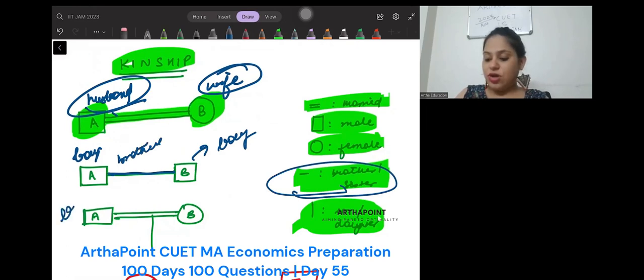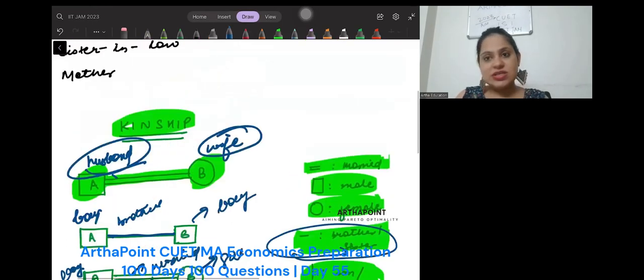A is boy, B is girl. Double line means they are married. And this means that they are going ahead and having a kid. So C may be the child of A and B. Is this clear?